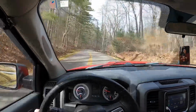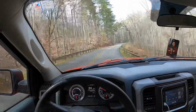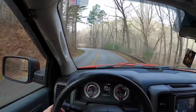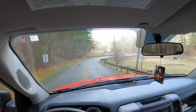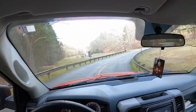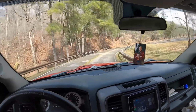But this, you come down this hill and to the left you're going to see the campground, which I spent many a weekend at. I grew up going to Greenbo. I love this place. And that's the campground there. Of course, it's much bigger than it was when I used to camp here as a child. And then you come around the corner and this will take you to the boat dock.